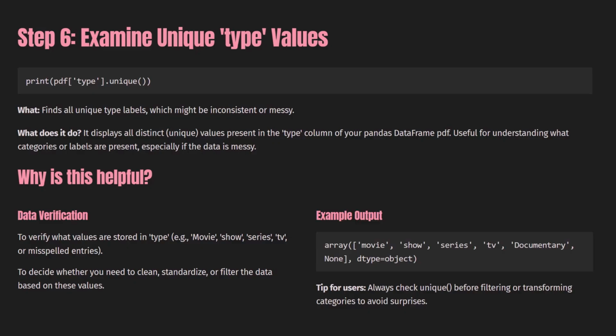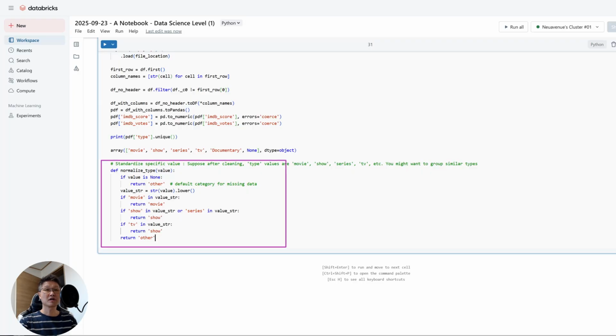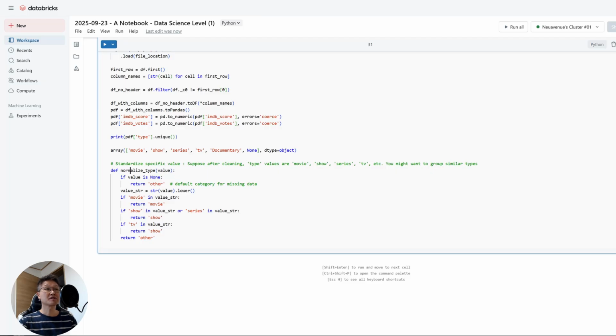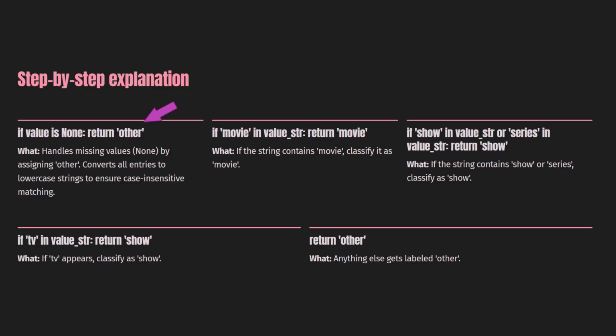It is to decide whether you need to clean, standardize, or filter the data based on those values. This code is to standardize the specified values, supposedly after cleaning. These functions categorize and standardize different label variations in your type column into common categories like movie, show, and other. It handles missing values, none, by assigning other.